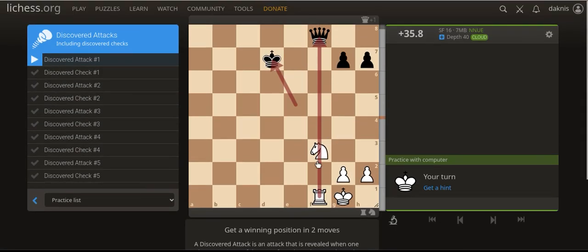But okay, today in this one we're going to be doing discovered attacks. They've got it lined up. In this, it looks like we had castled at some point where the white king is here, 2 pawns and a knight. The rook right here is not putting pressure on anything because the knight's in the way, but it's in the line of sight of the queen right here. Now what we want to do is take this knight and move it here.